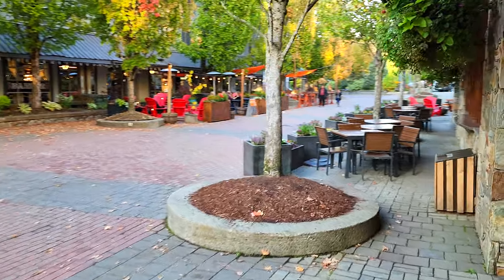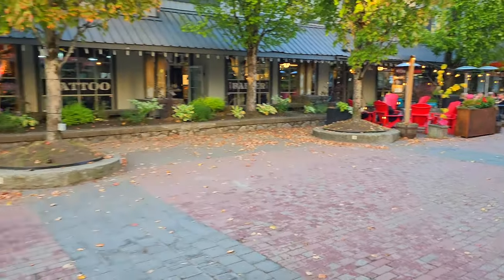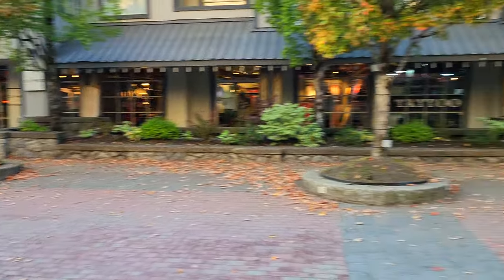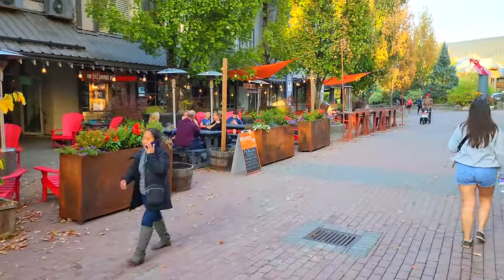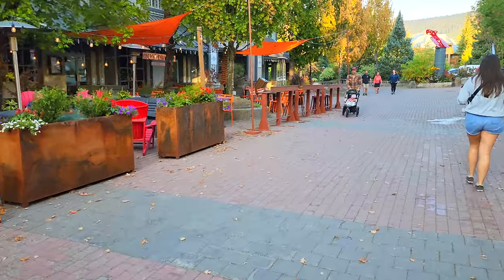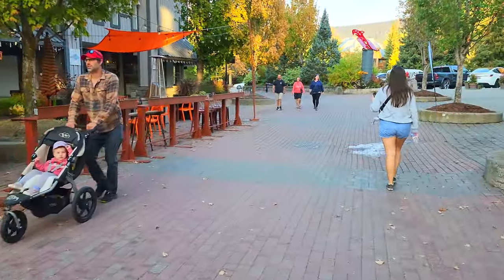This is the outdoor seating for Portobello. We're back on that same walkway I started on — we passed Cannes Ski Ski Shop and there's a tattoo and barber shop. Over here is the Fitzsimmons Pub, another place where you can sit out and eat and drink. The patio is open from 2 to 10 pm.